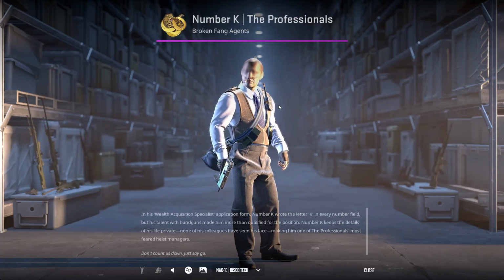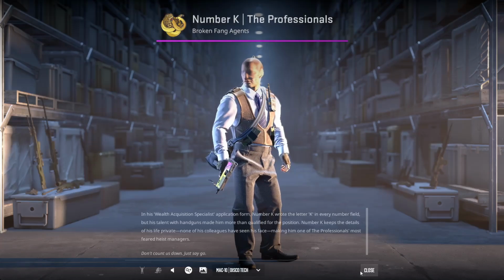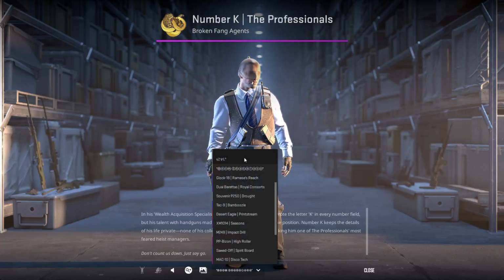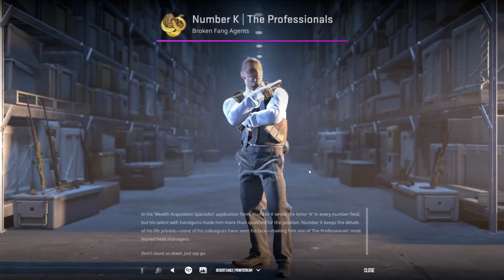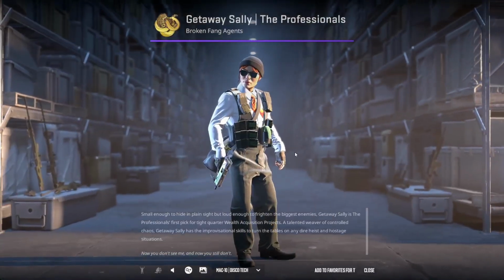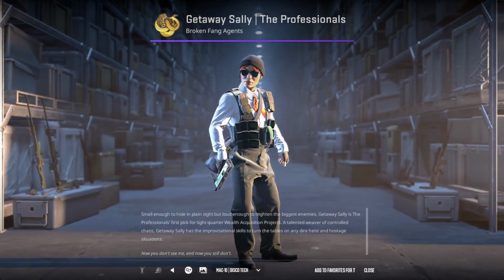Very nice looking operator though. Nice white sleeves that you can see in game, and just really nice overall. Really noticeable for other people. Really kind of funny thing. Probably keeping this one as well because I just don't have a reason to get rid of it. And yeah, there's not much more to say. That's him. And Getaway Sally, it's just the female version of the white sleeves.